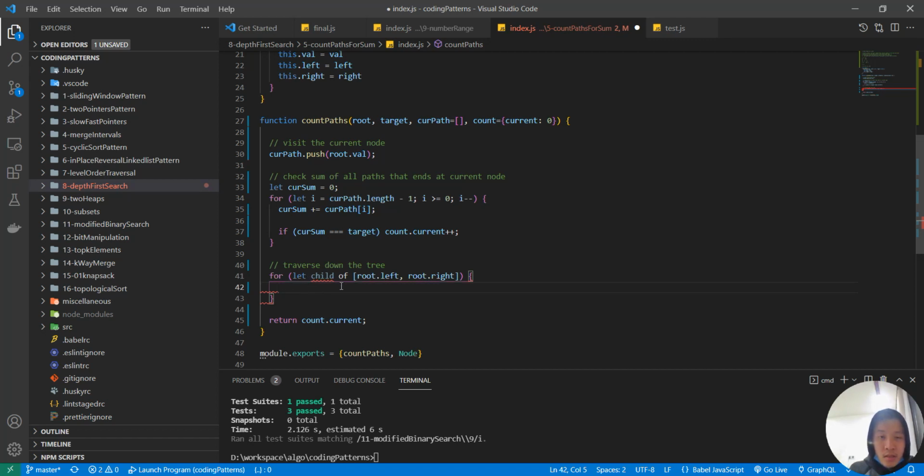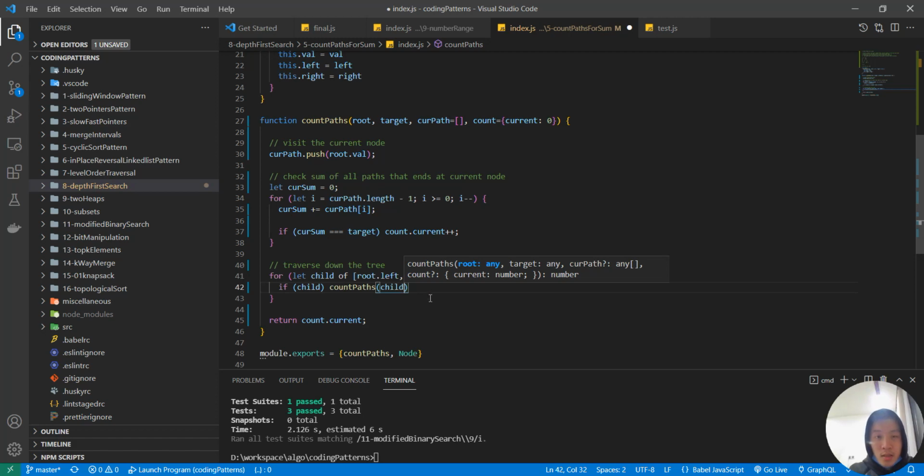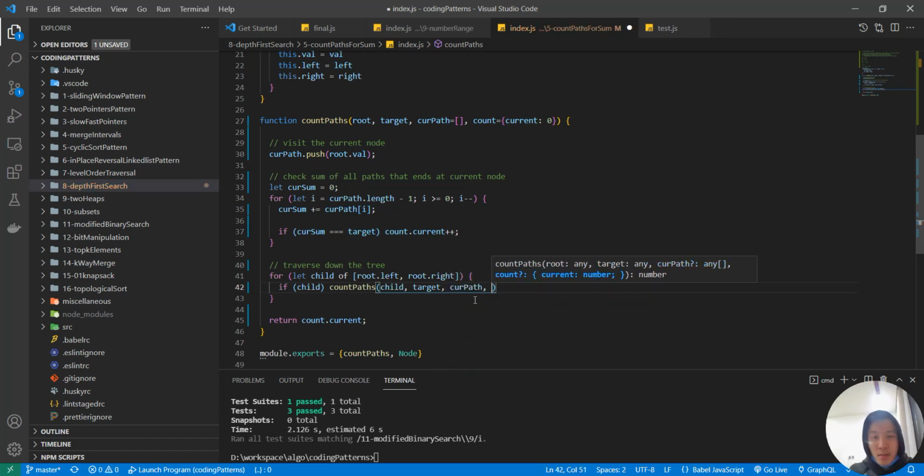I only want to visit the child node if it is not null, right? So I will check: if the child is not null, then I want to visit the child node by calling the function, passing in the child node, the target, which will be the same here, the current path, then the count.